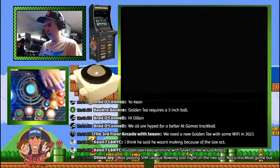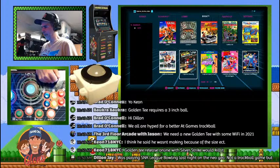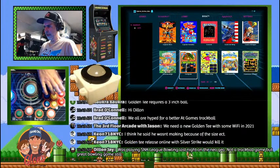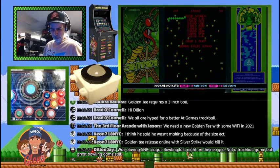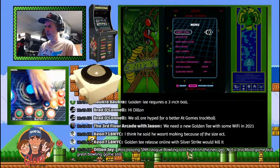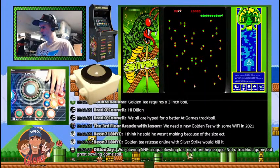I'll try a different trackball game. It looks like my encoder board is working and keeping up with everything, so let's try and find another game in here. Centipede. Obviously, we want to try Centipede. Classic game. And let's start this thing up. Put some coins in. Bring up the volume a little bit.